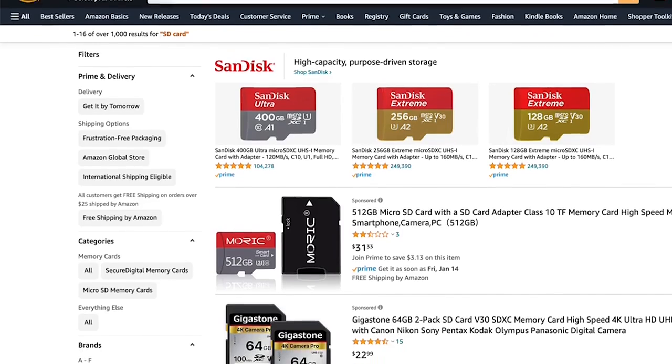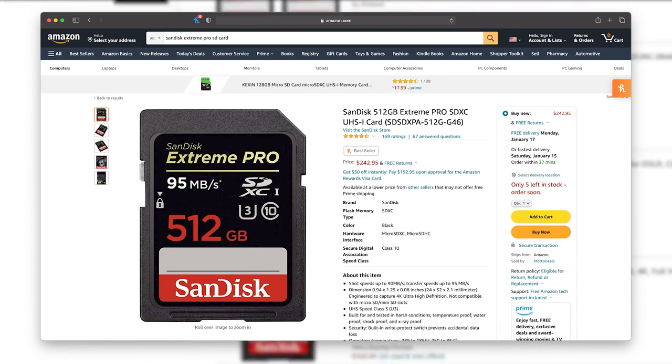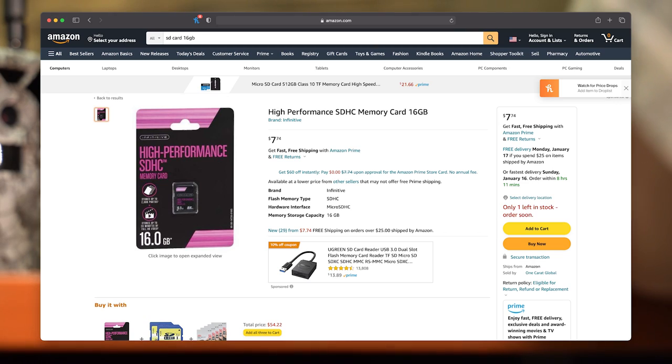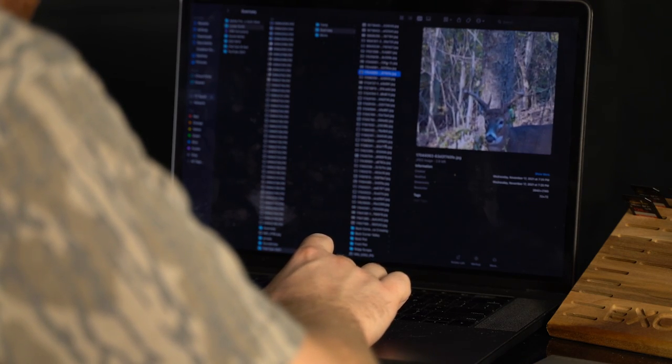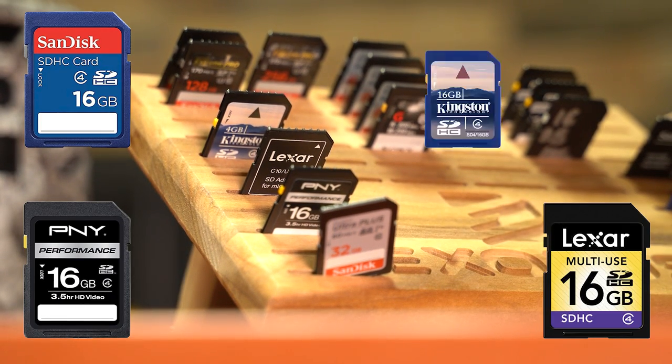When it comes to purchasing the best SD card for your trail cameras, a quick search on Amazon is going to yield thousands of results. You're either wanting to save money or you believe you get what you pay for. When it comes to SD cards, stay away from generic brands. The SD card is storing all of the data from your trail camera — storing and reviewing those photos is what really matters. Stick with the major players: PNY, SanDisk, Lexar, and Kingston. Those will be the best brands to use in your trail camera.